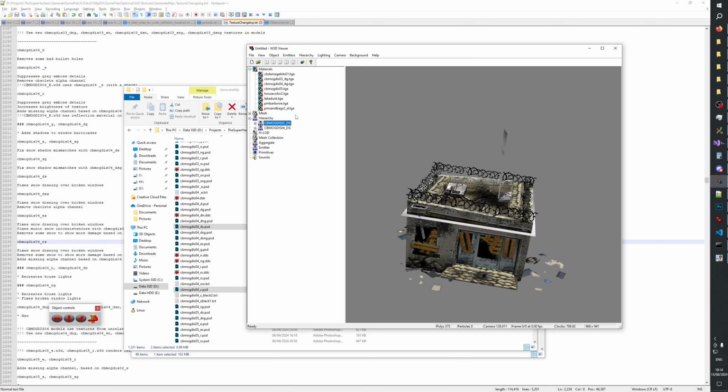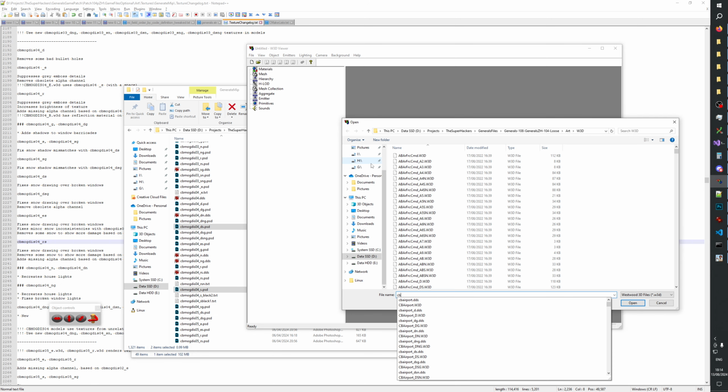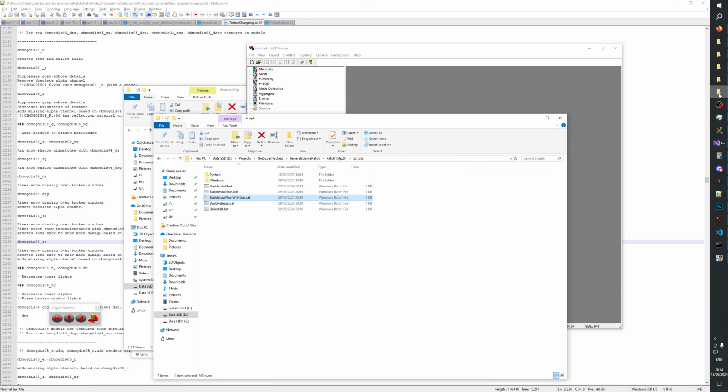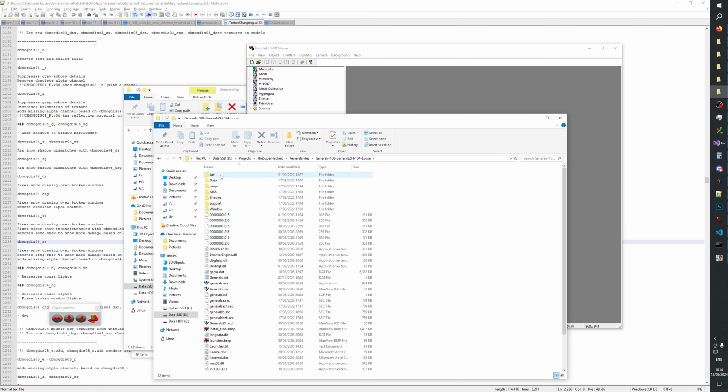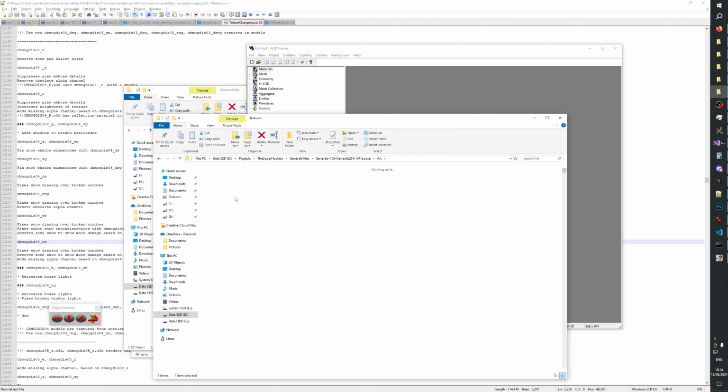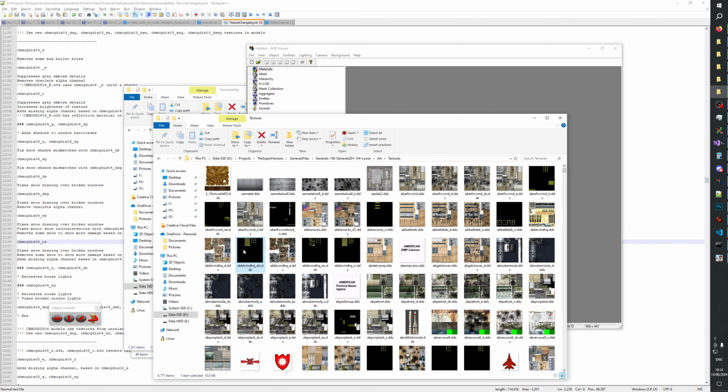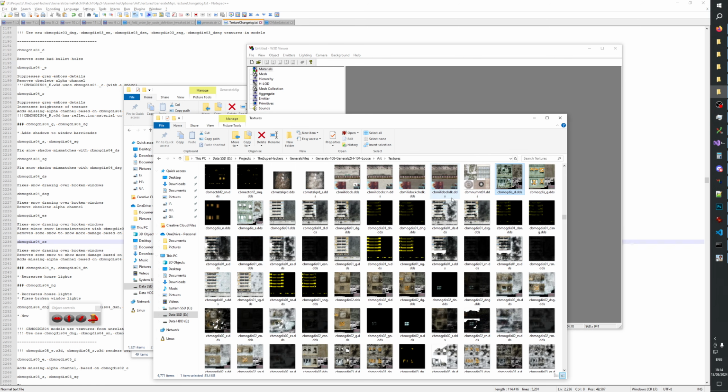Maybe we can just look at it here. cbmogdis. I would like to see it in Photoshop, I think. Okay, let's open it here. cbmogdis04.